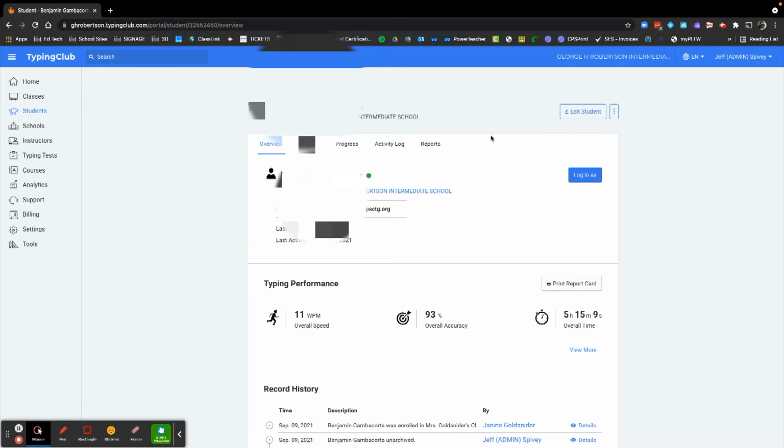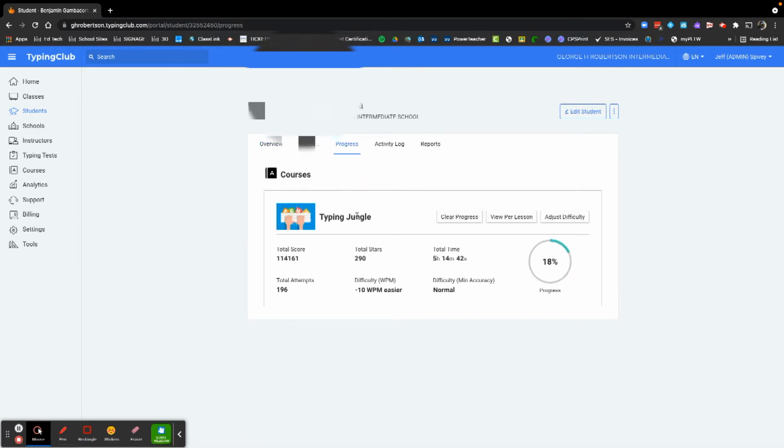So the first thing that I can do is if they're having trouble going back and forth between levels and proceeding to next levels, I'm going to go ahead and click on the progress button. And then you're going to see that there's the difficulty for words per minute and minimum accuracy. Words per minute is very low already. I believe up through levels 200, it's probably no more than 15 words per minute. And then the difficulty, the minimum accuracy is always defaulted to 100%.